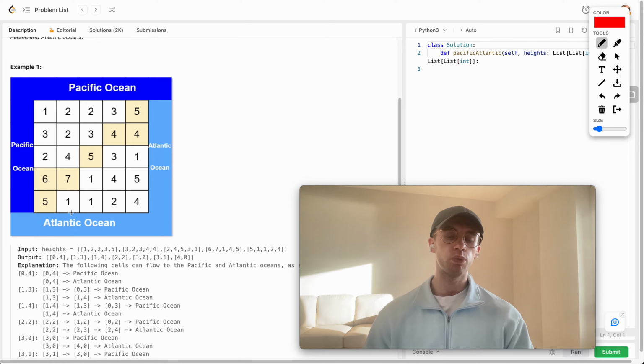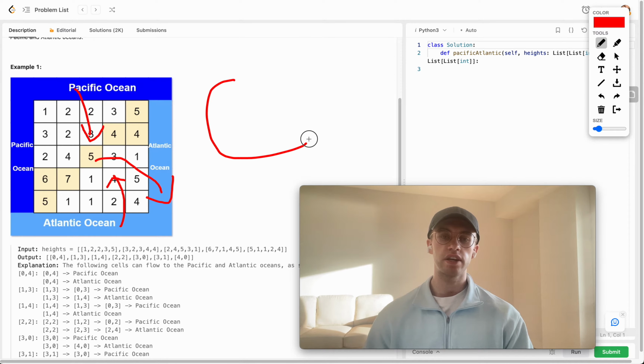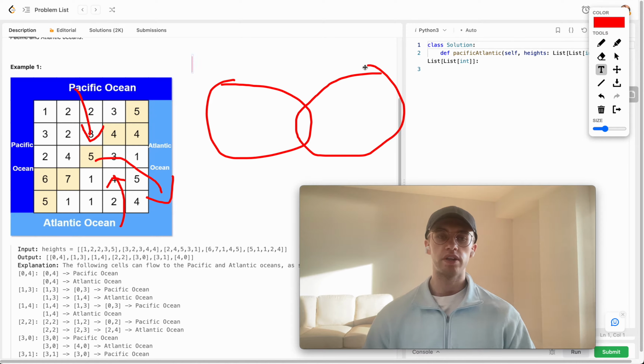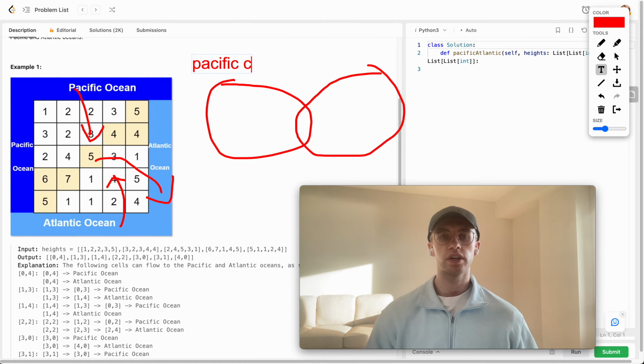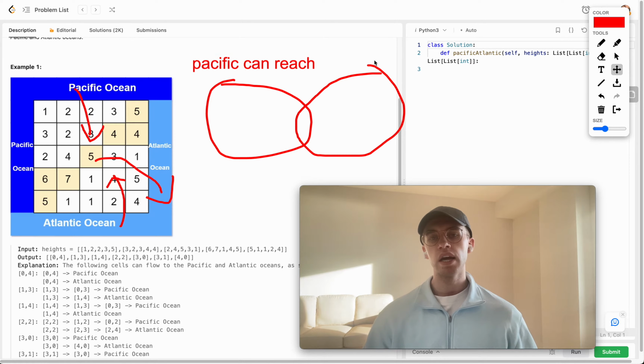So the way we want to frame this problem is, what can the Atlantic Ocean reach and what can the Pacific Ocean reach, rather than what cells can reach the Atlantic and the Pacific. What we're essentially saying is we're trying to find two sets. One is what the Pacific can reach, and the other is what the Atlantic can reach.